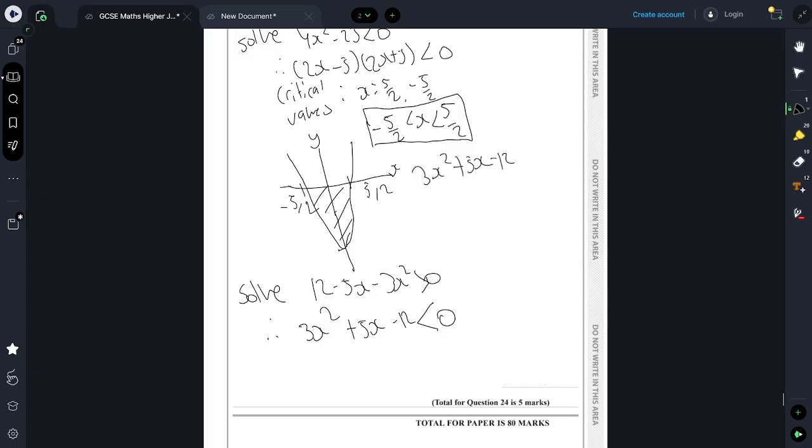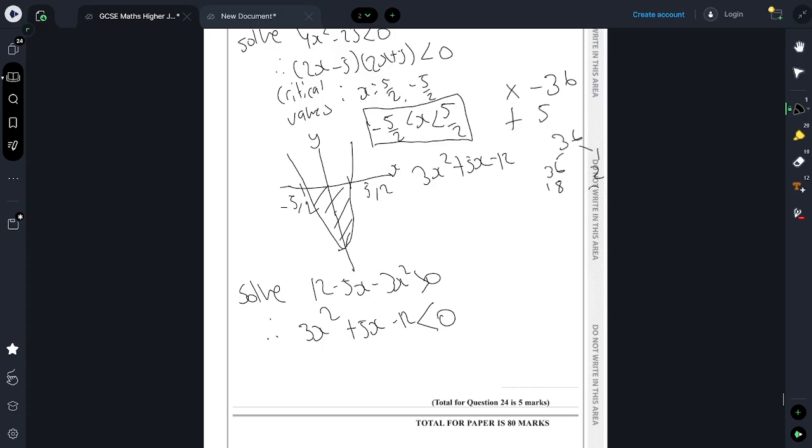So what you want to do is consider times-ing the number minus 12, the constant, by the coefficient 3. So you should have minus 36. Now, we want numbers that will times to give minus 36. So this is like the new constant, and add to give 5. What numbers are they? So 36, right? What are the factors? 36 and 1. 2 and 18. That won't give us 5.